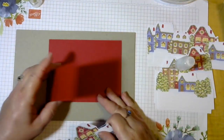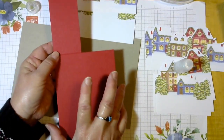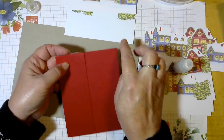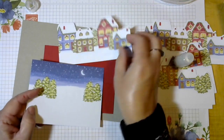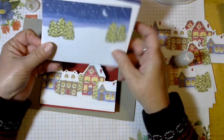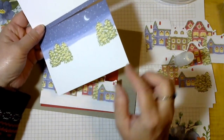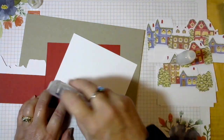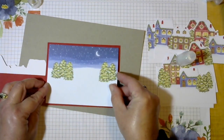I've cut a barn door base out of real red, cut the long way — cut at 4 and a quarter, then scored at 5 and a half. I've cut a 2-inch piece here and cut off the top, so we just kind of cut away that top. One of the pieces from the kit is going to go on the front on the barn door flap. For the back of it, I've taken our card base from the kit and cut this to 4 by 5 and a quarter. We'll have a little bit of the red sticking out. We're going to adhere this down to the inside and just center it on the card.